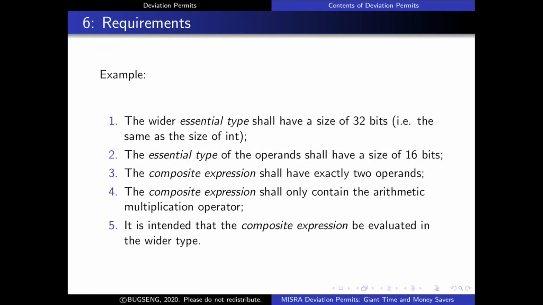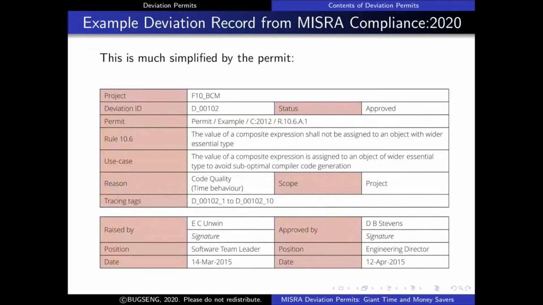And the requirements is the list of conditions upon which the permit is applicable. Okay, so in MISRA Compliance 2020, it is shown. So this picture is taken from there, and it shows how, by explicitly referring to the permit, you can simplify a deviation record a lot. So you just put a reference to the permit, and the rest is basically done. Okay, so you don't have to put all the details in the deviation record. So the deviation record becomes basically a reference to the permit with some repeated information, so that the people doing the review of the deviation records will have an easier life, not having to go to the permit, for example, to recall what the rule is about or what is the use case. Okay.